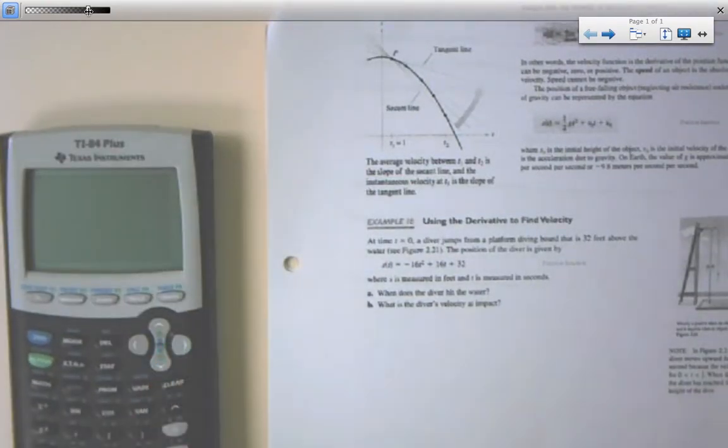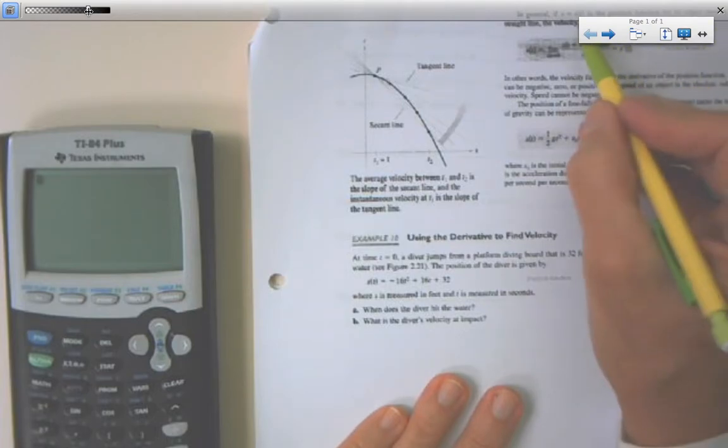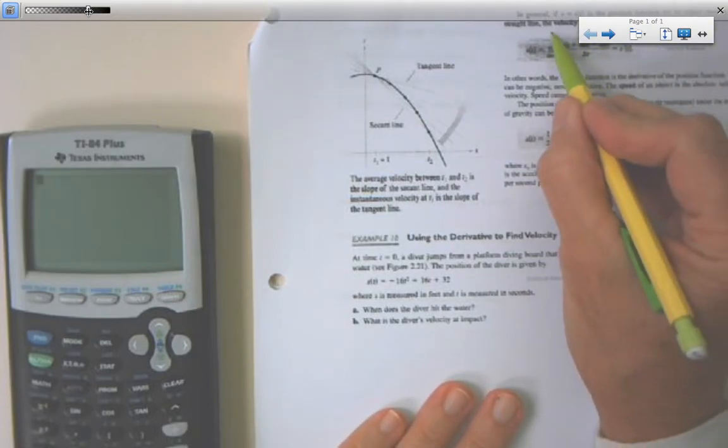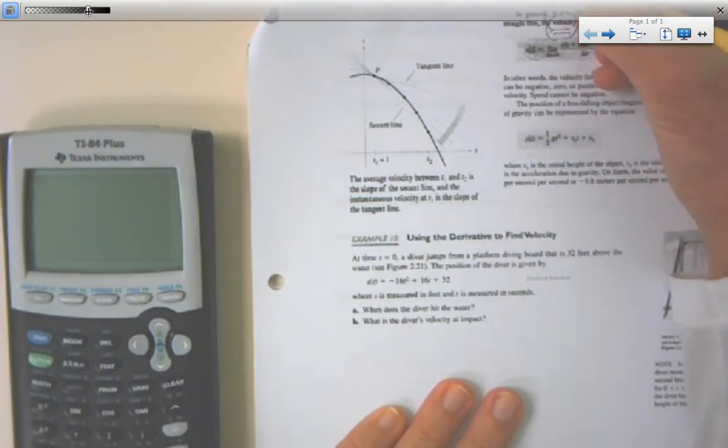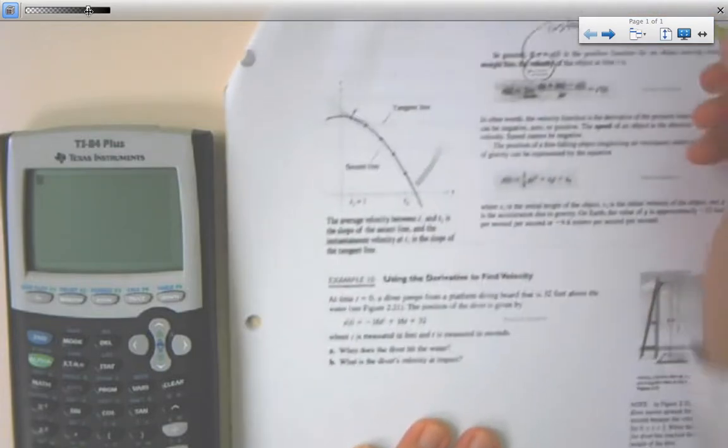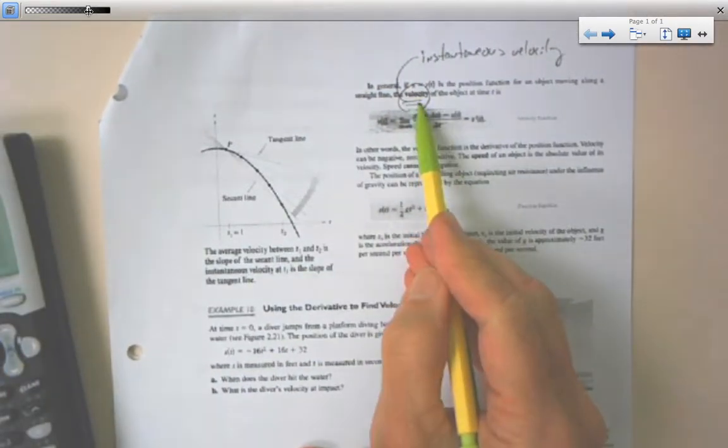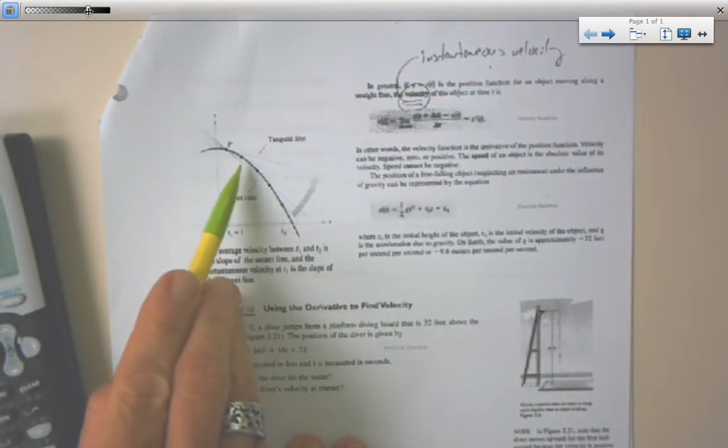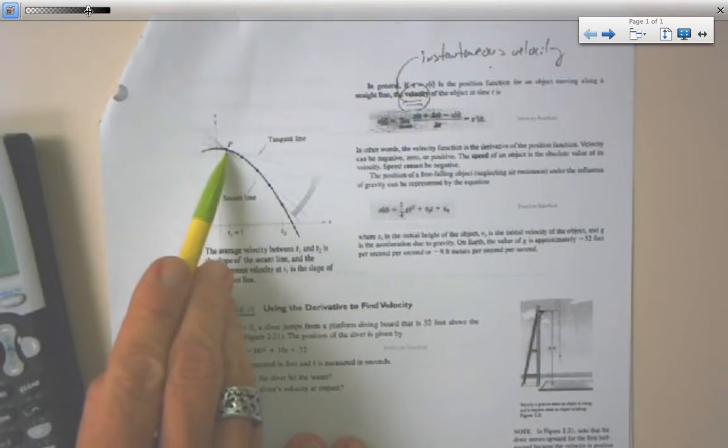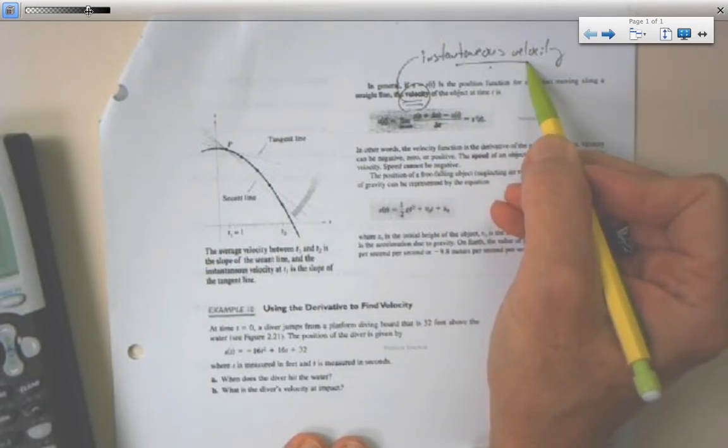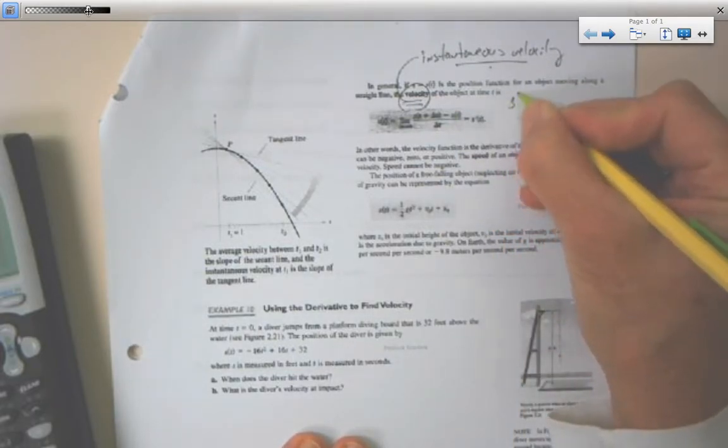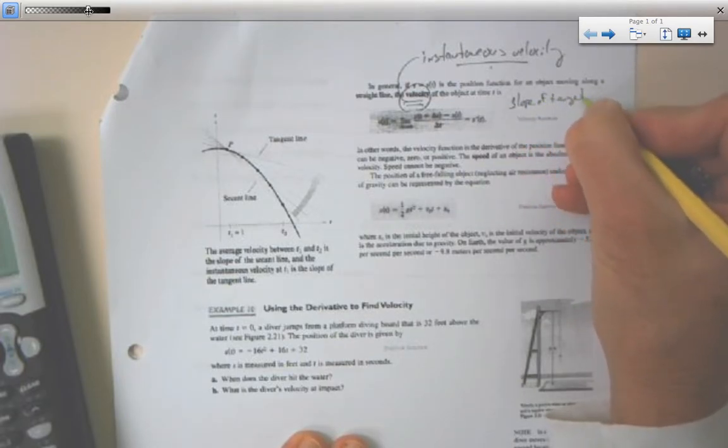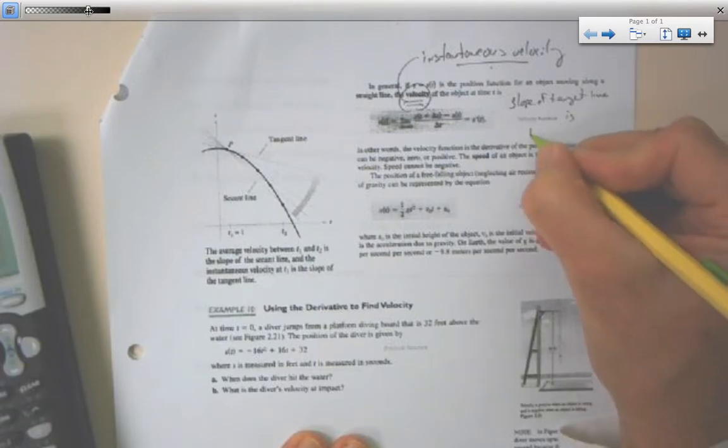Go to the next page. Now then, if we want the velocity, when they say the velocity, they're actually talking about instantaneous velocity. That's where we start out with these secant lines, and then we kind of got closer and closer to one position. If we happen at one point, we're talking about instantaneous velocity. We're no longer looking at the secant line. We want the slope of the tangent line, and the slope of the tangent line is the derivative.